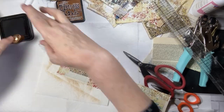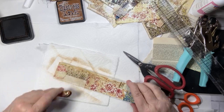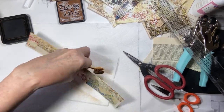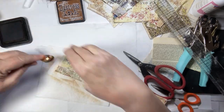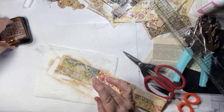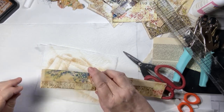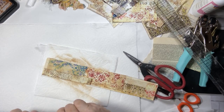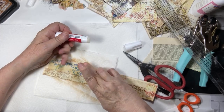But this one, I'm not going to punch it all, but I'm going to punch some of it just so that you can see. It's the same concept, I think, as creating a masterboard and then cutting, but we are punching. The only punch I brought over here is my tiny one. I needed a little bit more glue right here.